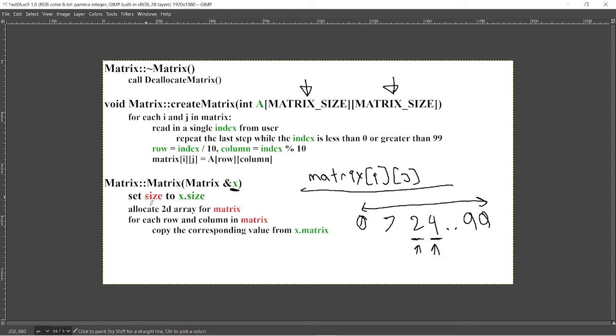So for this, just assume that there are no problems with size or matrix. Set the size of this matrix to the size of the passed matrix. Allocate a 2D array for matrix, and then completely copy over the matrix from this into the matrix for the class.